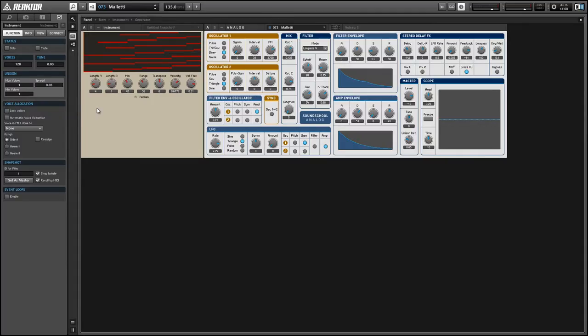So we have our two basic parameters that are going to do most of the heavy lifting here: length A and length B. And these determine the position of the notes in the sequence. How the algorithm works is we first place a note at the base note chosen by the user, and it's going to be length A beats long. So if we have this set to 4, then the first note is going to be a bar long.